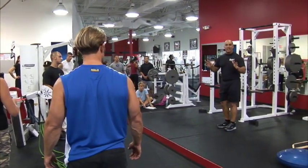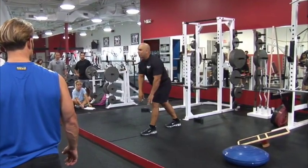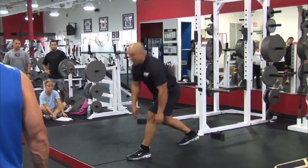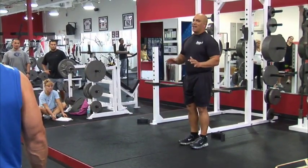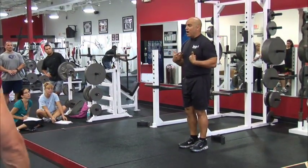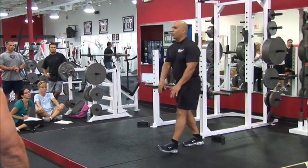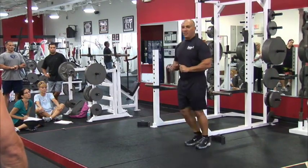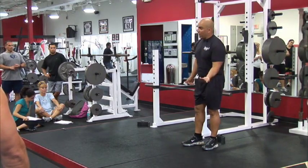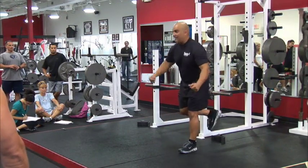Now, this is why I say depends. This anterior reach is a lot more difficult than this reaching lunge. This anterior reach is a lot easier than this reaching lunge. That's why I say there's no black and white, because there's a spectrum. So for example, my mom, I wouldn't start her with the anterior reach because I got to get her to balance on a single leg. I would start her with the reaching lunge because anybody can do this. You see what I'm saying? Okay? So I kind of like that reaching lunge before the anterior reach because it's a lot easier to get people stepping than it is to get them single leg balancing and going.